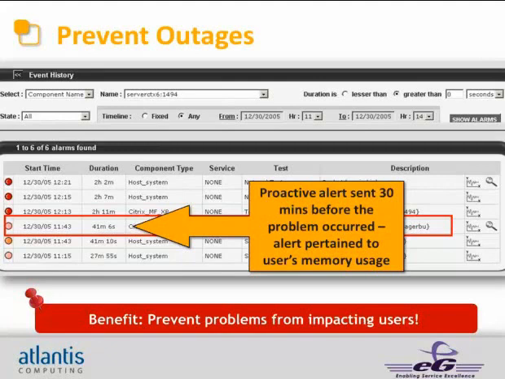So if somebody had actually taken a look at it, if you check the time between 11:43 and 12:13, if somebody had responded to this at 11:43, they would have potentially prevented this problem, the main user impact or outage that happened at 12:13. And essentially, that's where you really want to be.